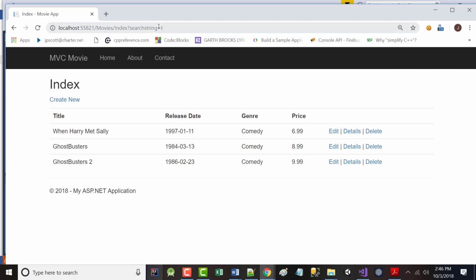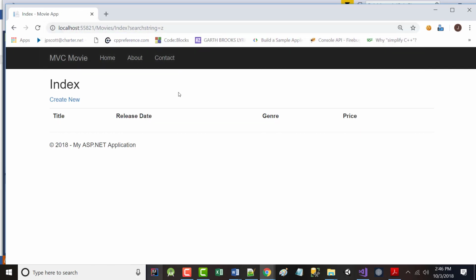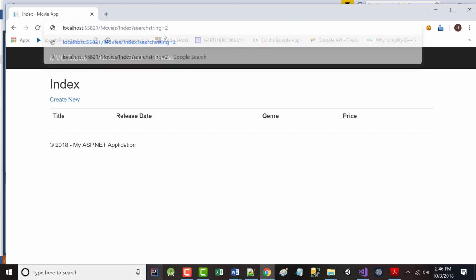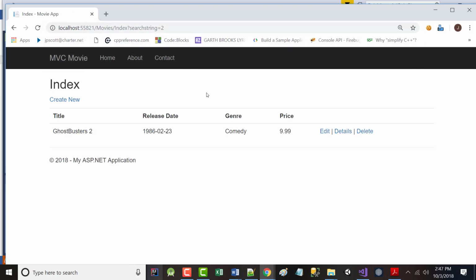If I come in here and I put in Z, I don't get an error message because it's not illegal. There's just nothing in it that has a Z. If instead of a Z I put in a 2, why did I get that one? Because it's Ghostbusters 2, right? So now I have the ability to go in here and search based on a movie title.